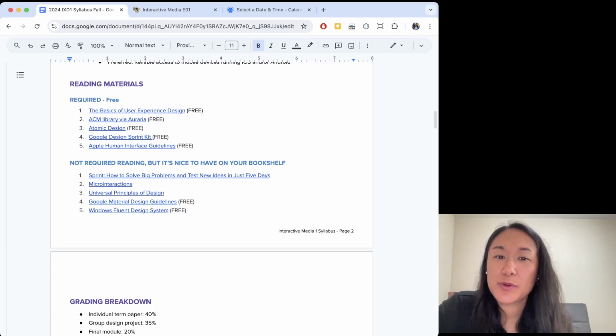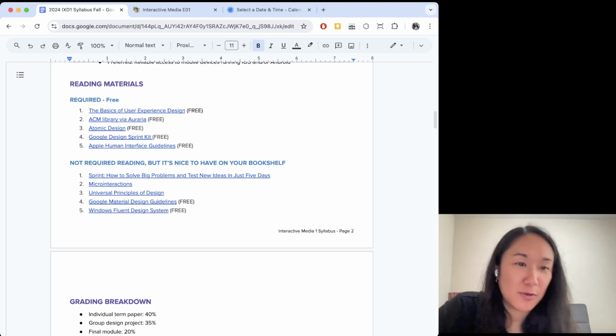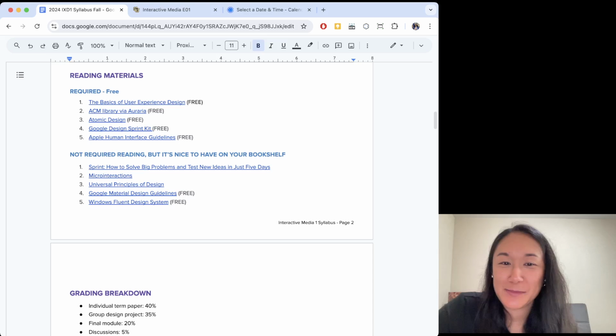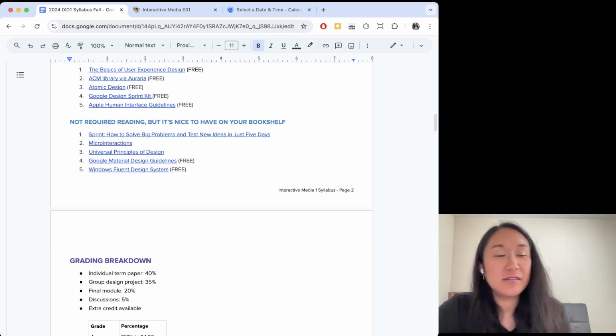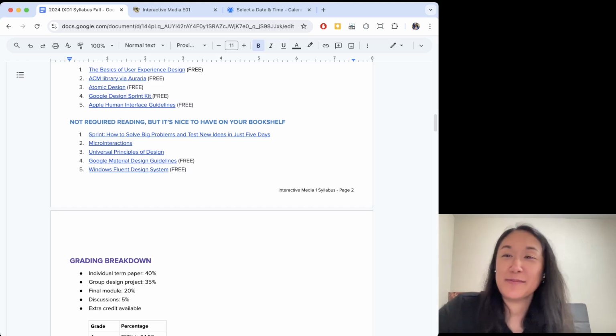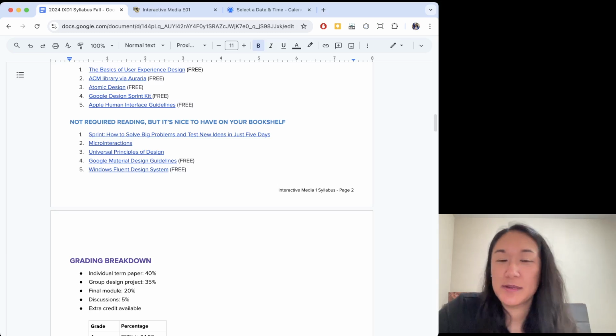You will also read through the Google Design Sprint Kit. That's just a website, as well as the Apple Human Interface Guidelines. That is a reference site to help you design Apple products. So digital product. Well, I guess there's more than digital, but we'll be focusing primarily on the digital design aspect of it. I've got some additional books here. You do not have to purchase them for class, but if you like the materials in class and you want more information, or if you want some reading to do while you're on break, these are a couple of books that I recommend, along with websites as well.